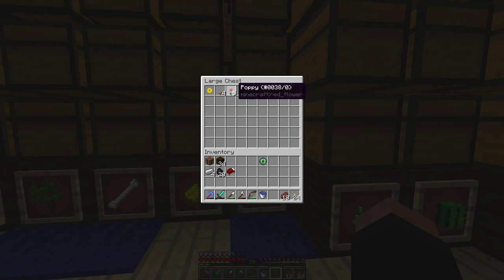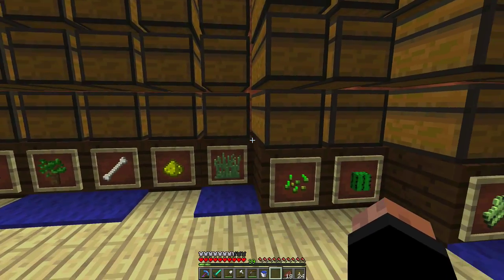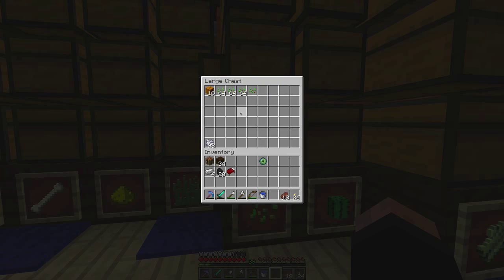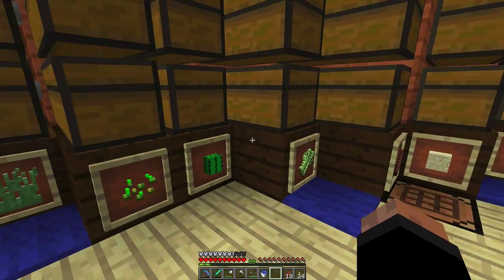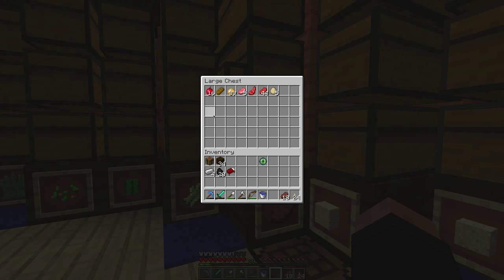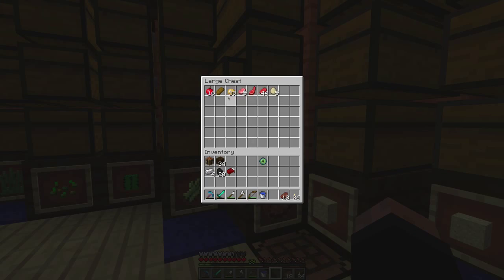Here we have all of the flowers, grass, and that type of stuff that you can use for decorating. Here's all seeds and farming stuff, like wheat, which you can't eat right off the bat. And here we have cactus, sugarcane, and here we have all of the food items. And this is what I'm talking about. Potatoes right here could be in the farming chest, but it's here because you can eat it right off the bat.